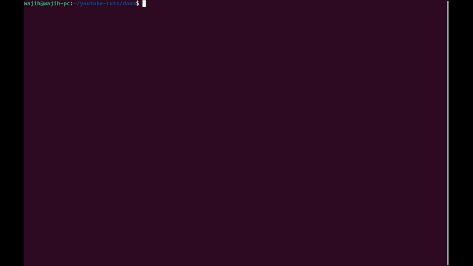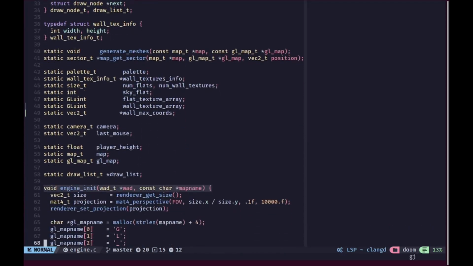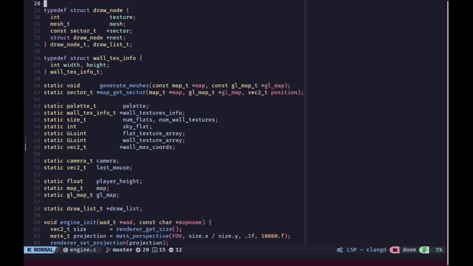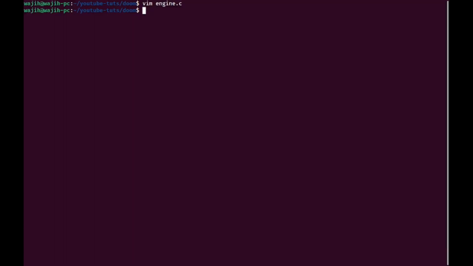Welcome back everyone to another episode of the Doom series, and in this video we are going to learn how to optimize our wall texturing by merging all our textures into a texture array. Up till now we have been doing texturing in a way in which we have all the textures as uniforms, and we loop over all of our wall nodes and do the textures that way. But we are going to change this and instead use texture arrays for the wall textures as well.